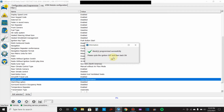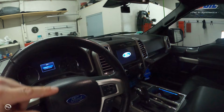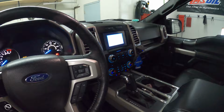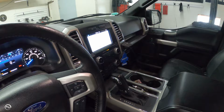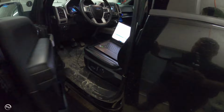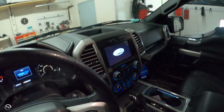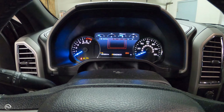So we'll shut the ignition off for a minute. And sometimes in this step, if your change does not take place, you probably just didn't cycle the ignition long enough. So I always give this a good 15 seconds or so. And I'm not counting, so I'm going to turn it back on. And then I am going to click OK on the computer. And honestly, I didn't even notice a change. So let's shut the ignition off again. Give it a little longer. Maybe shut the door. And let's check it. I am not seeing a difference.